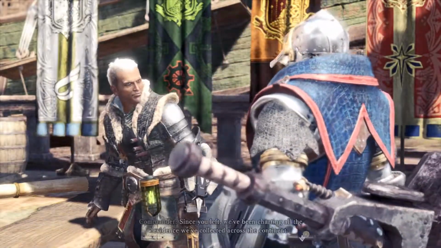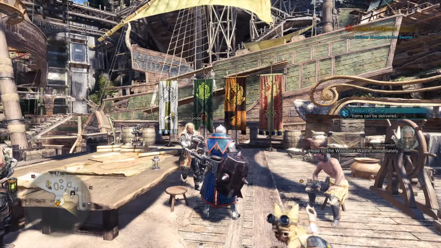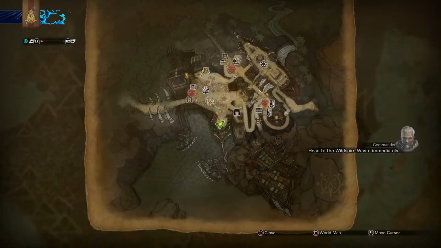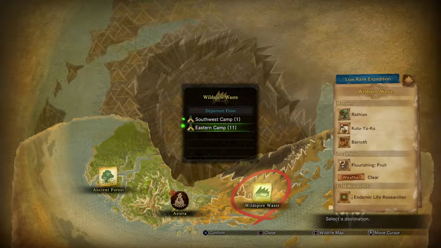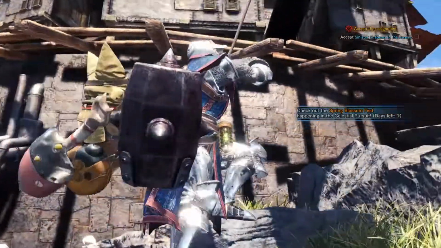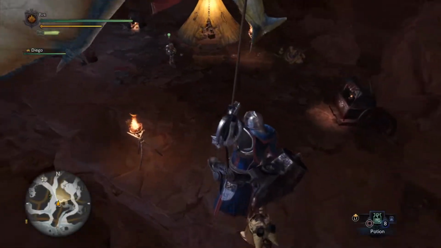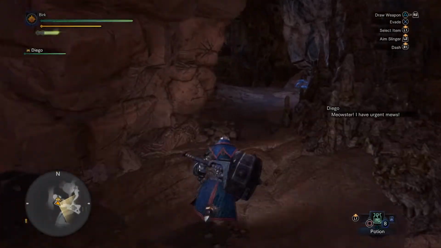Good to see you. Skip through the dialogue and unlock the Eastern Camp in the Wildspire Waste, being campsite 3 out of 5. Open the map and press square to access the world map. Then go on an expedition in the Wildspire Waste. Go all the way to the north and make sure to pick up some rocks on the way.